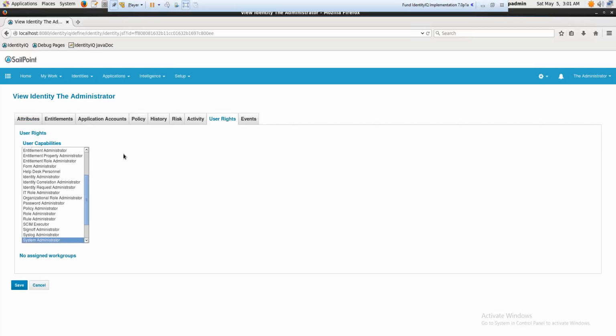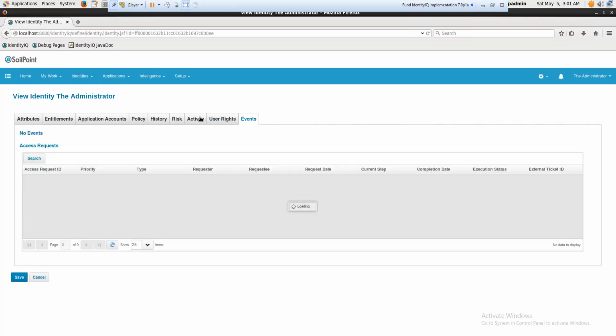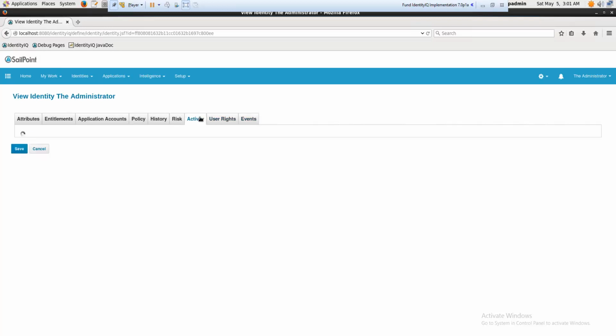So you can create users, and then you can provide privileges, whatever privileges you want to provide, in this particular window. That's what this window is for. And then the events, activity, all those things can be configured right here in this application. Attributes, entitlements, application accounts, policy for this particular user, history, risk.